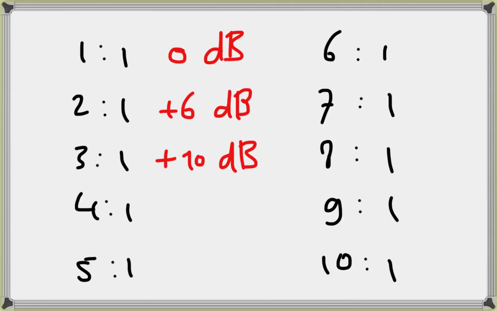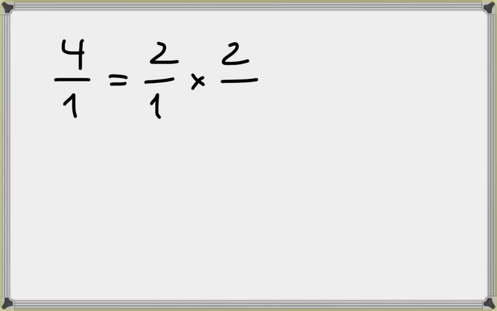Now we get to 4 over 1. Well, 4 over 1 is not a member of the big 5. So how can you and I calculate 4 over 1 and be confident about the outcome? Well, here we go. 4 over 1 is not something that I've memorized. It's not a member of the big 5, but I can decompose 4 over 1 into smaller fractions, of which I do know my decibel values. And convince yourself first that this is true, otherwise there's no point in continuing this video.